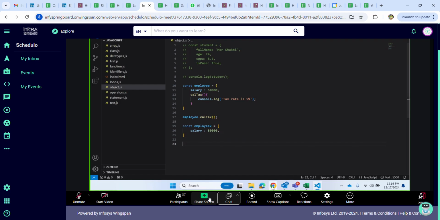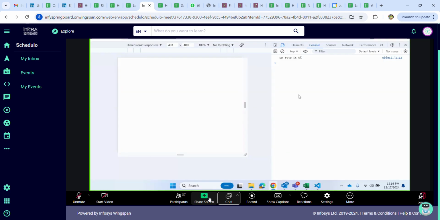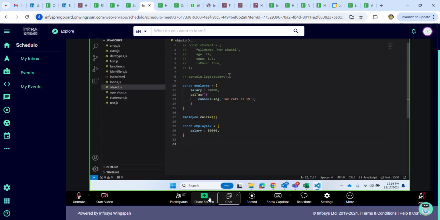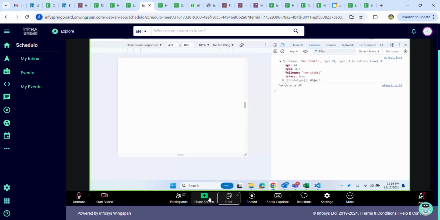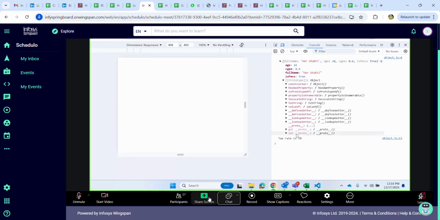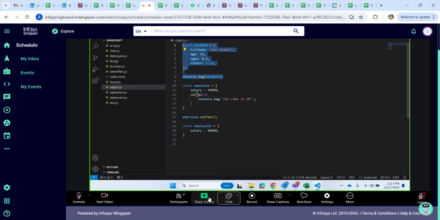Let me print this first, then only you will be able to see. In this we were discussing prototype. In that there is one term called proto. We will quickly see an example of how to access employee 2 calculate tax.